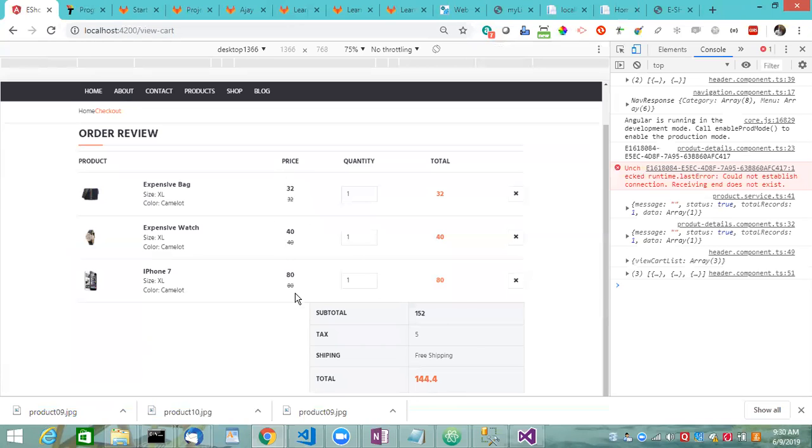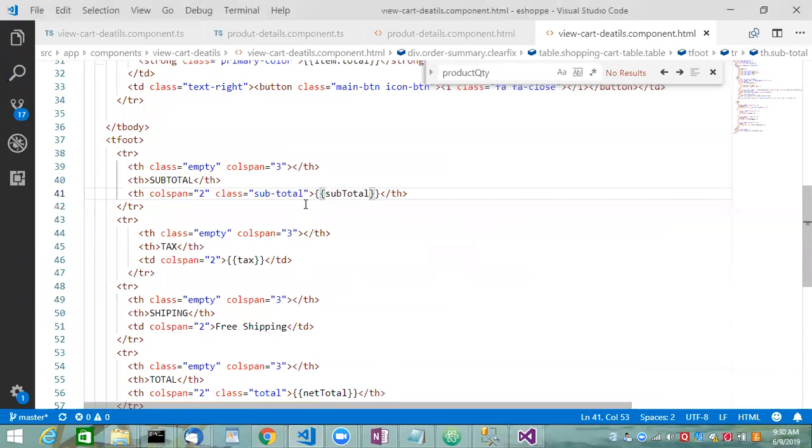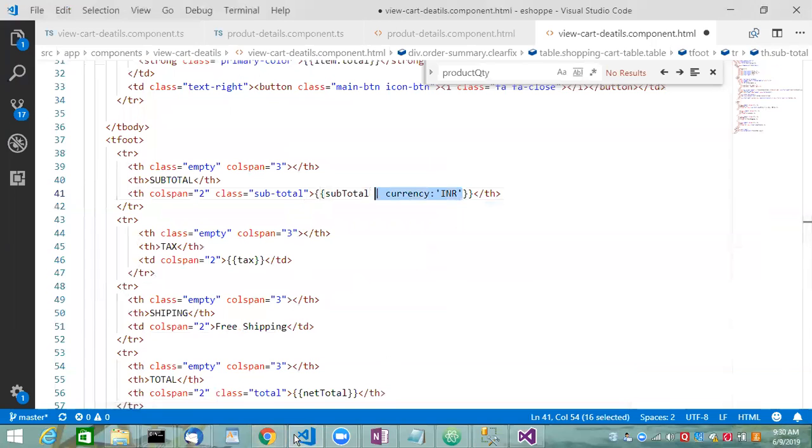And now just to showcase that it is in dollar or pound or whatever, that we can handle. For example, let's say pipe, say currency, right? I say INR. This pipe I can apply to everything.